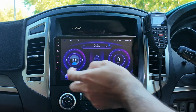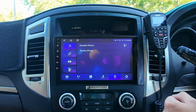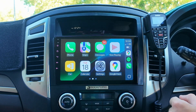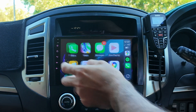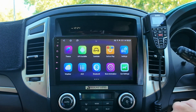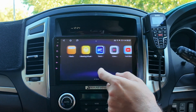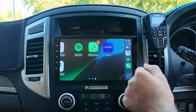So essentially what you've got to do is connect to Bluetooth. As you can see, it's connected to my phone. Press on that one and there you go. It's just a T-Link you press on. If it's not there, just go into your apps and find T-Link. As easy as that.